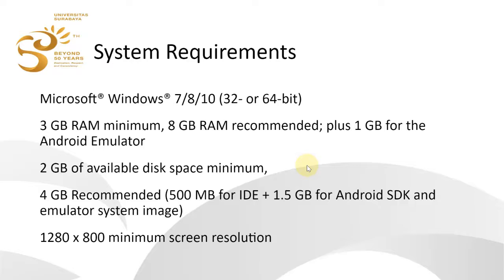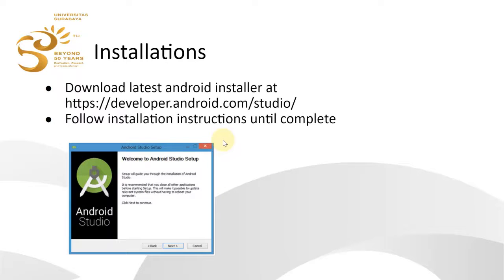The system requirements: at least eight gigabytes of RAM is needed, especially if you want to work with the emulator — that is the minimum requirement. If you only have four gigabytes of RAM and don't use the emulator, using a real device is still okay. Please check the website for the latest system requirements. The Android Studio installer is around 800 megabytes, but after installation it will ask you to download the SDK — additional files of around one to two gigabytes. Wait until that is done.